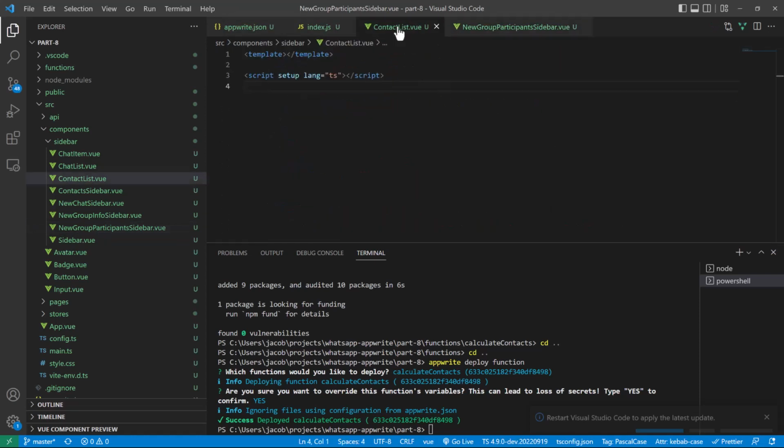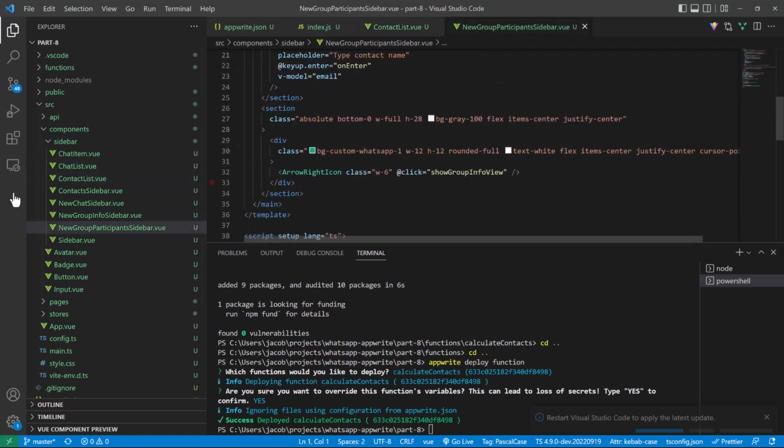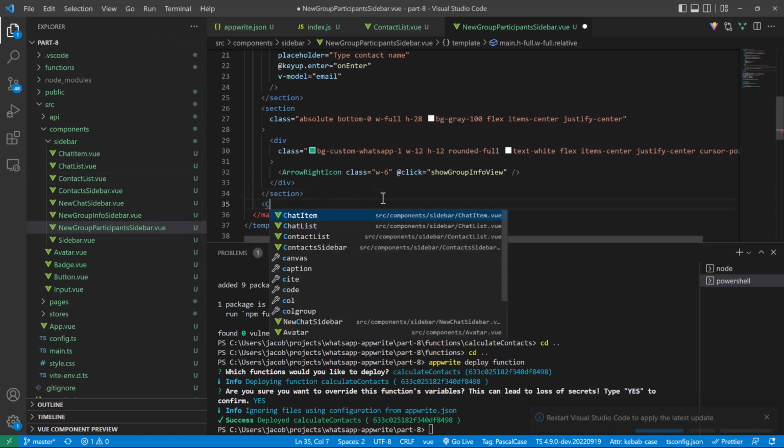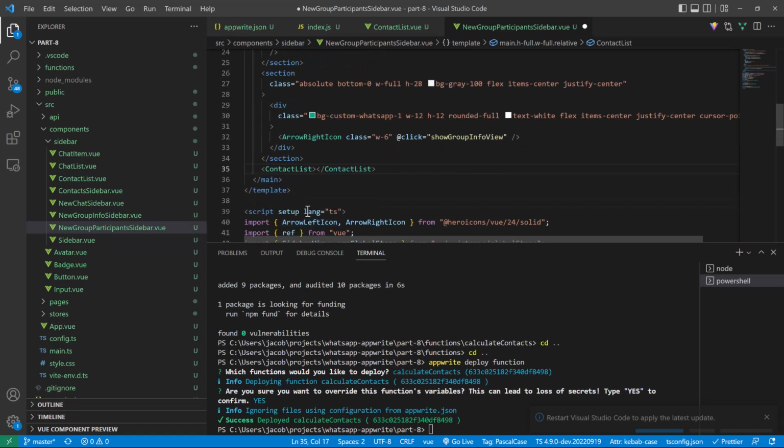So let's just import that in here at the bottom. Right before our closing main tag, we just want to put in our contact list. Cool. Let's just import that. Nice.